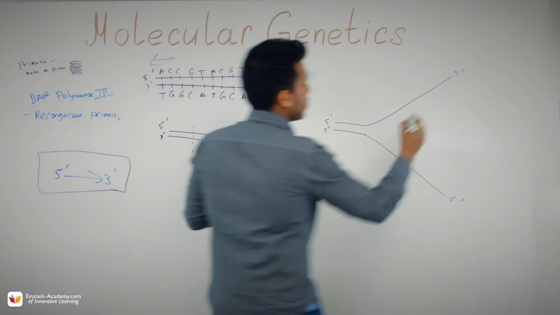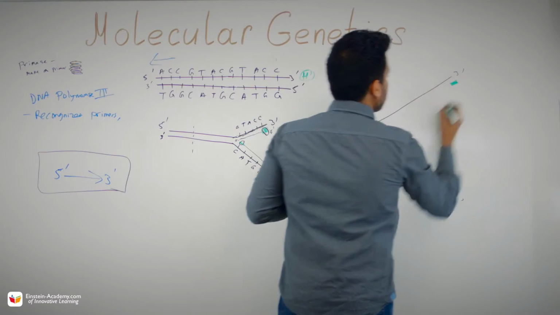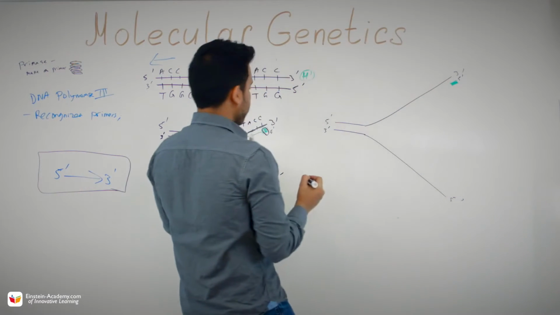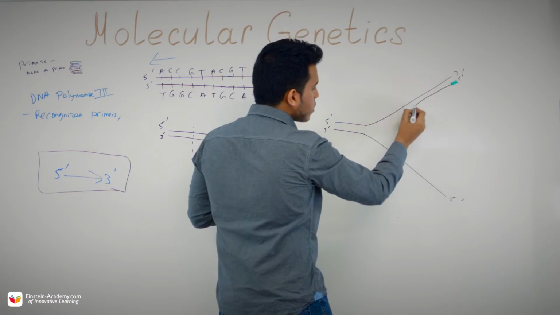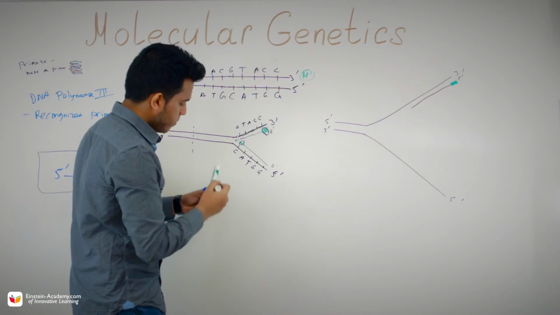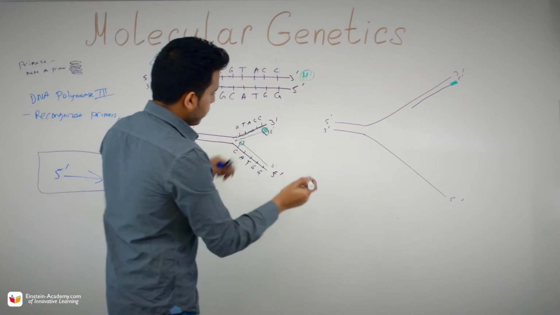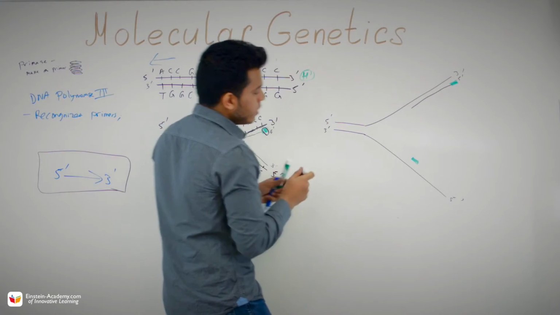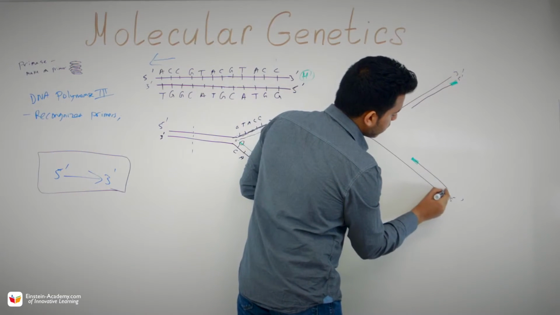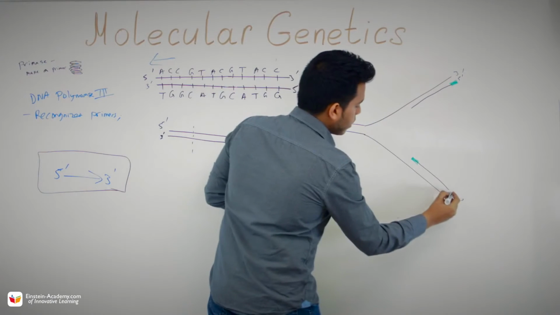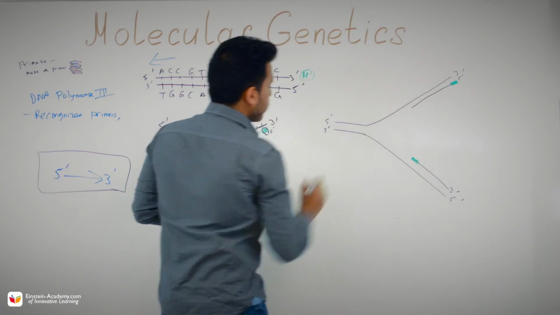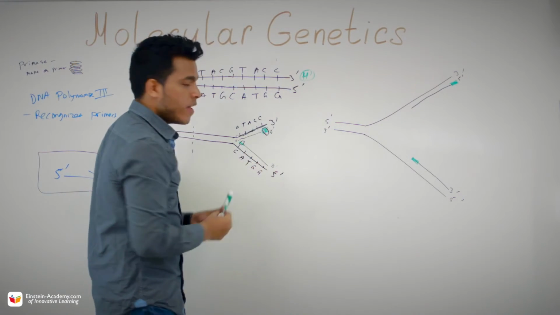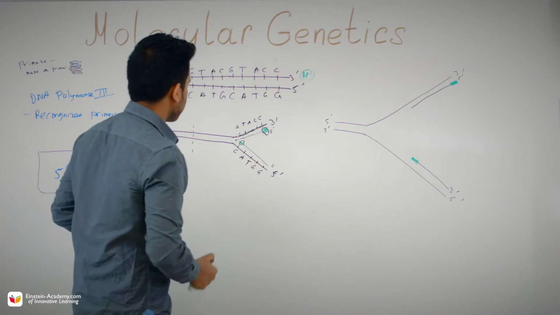So far, what have you done so far? Here's my primer. We're going to label it the 5 prime region. And what have I done? I've synthesized about this much. Let's pretend. I know it's not proportional. And how about this one right here? We have a primer right here. And we are going in this direction, right? We've synthesized so far here. Let's label this 5 prime, 3 prime, 5 prime, 3 prime, 5 prime, 3 prime. Always match the pattern, and your life will be easy when it comes to replication.